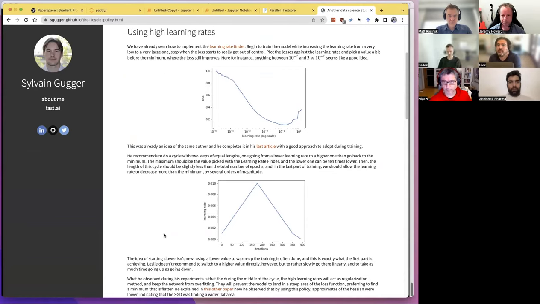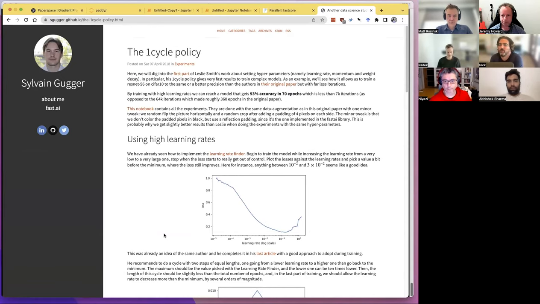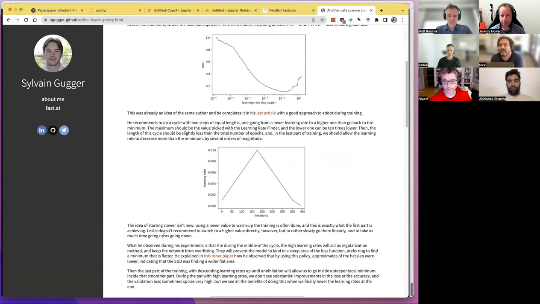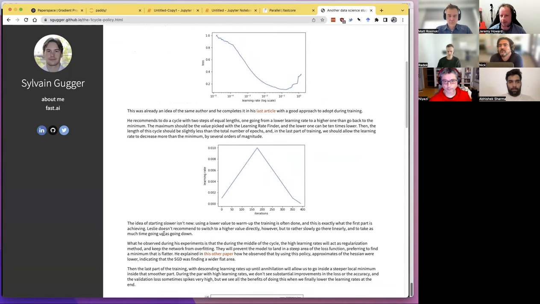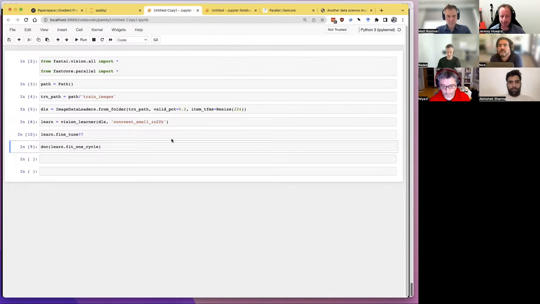And what would be the criteria for where you would change that policy? What's the basis for the decision about changing that policy? I mean, you don't, basically. It works fine and you just do it. So it's pretty arbitrary? I mean, it's not arbitrary. Lots of experimentation has found that this works well. Like everything in fast AI, we try to find the things that work well. And the things that need changing, we generally tell people all about them. But this is generally something that doesn't need changing too much at all.